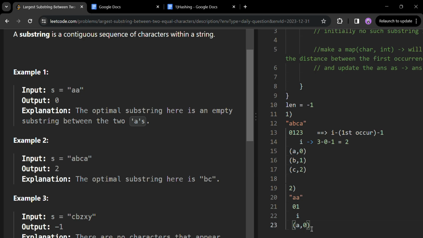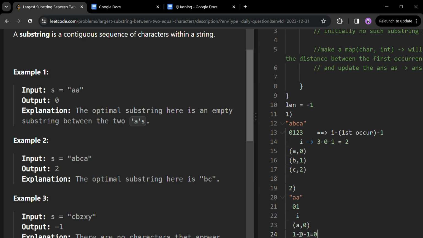A is present. Only when A is present can we use this formula. So we use it: I, that is 1, minus the first occurrence at index 0, minus 1, equals 0.